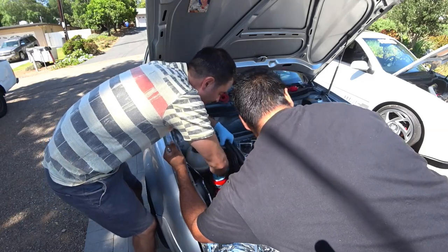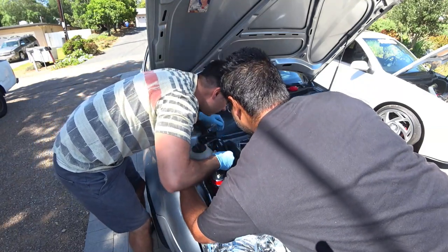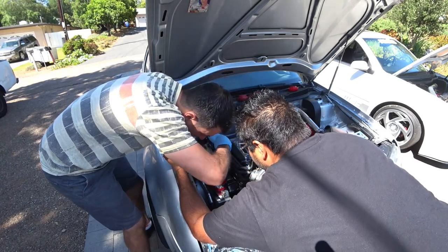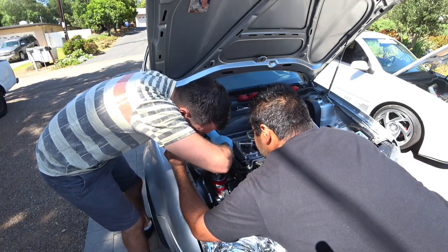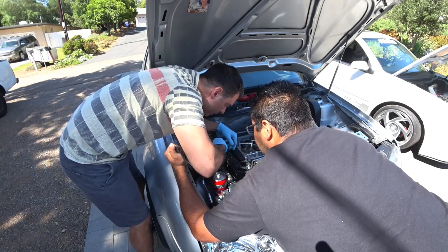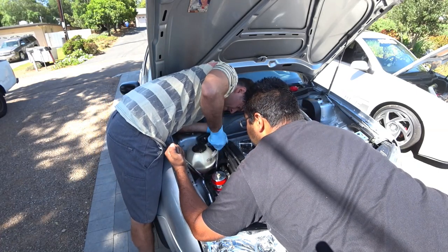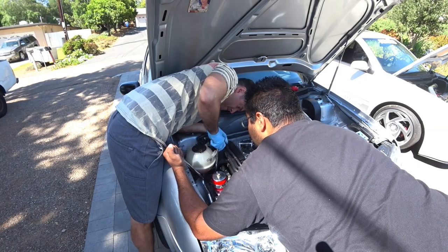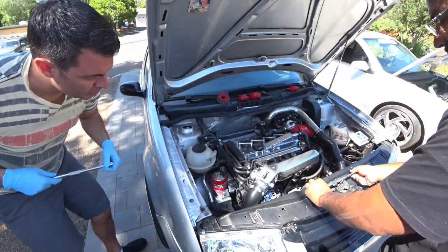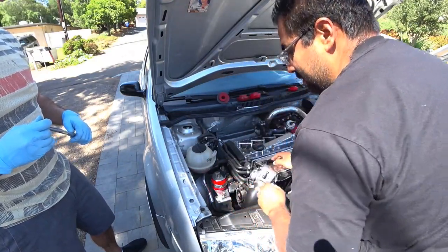Here. Use here. Well, before you do that, make it easy on yourself. As long as it goes in easy, it's all that matters. Okay. So now we got all the brackets in. Now we just tighten everything down.